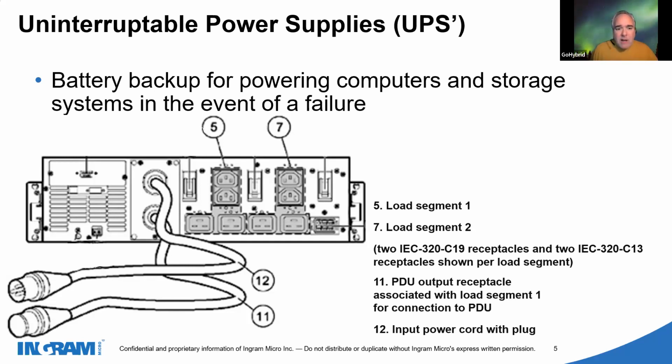If you live in an area where you have a lot of brownouts or blackouts that last for a short while, and you don't want your computers to just shut off in your data center when you have a power drop like that, you'd like to have enough power to keep them going for a few minutes so users can close their applications and the servers can shut down gracefully and not lose data. That's when you want an uninterruptible power supply. Uninterruptible power supplies typically give you between 15 and 20 minutes of runtime for the equipment that's attached to it.